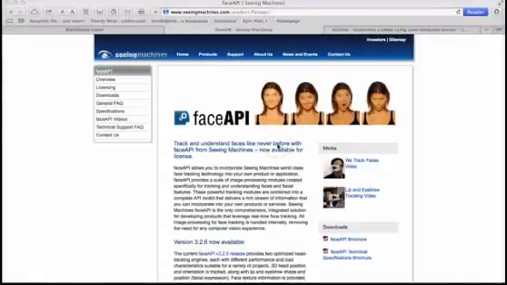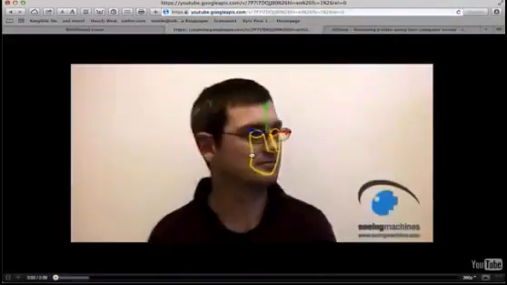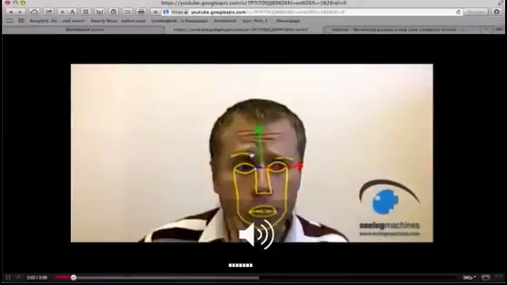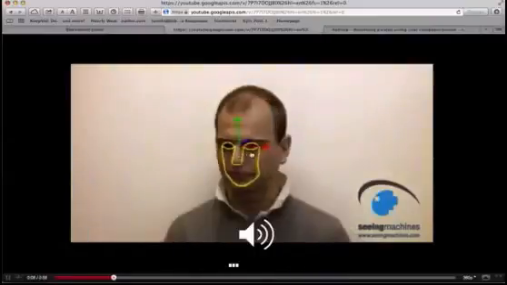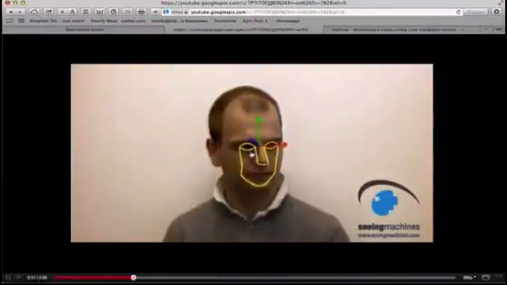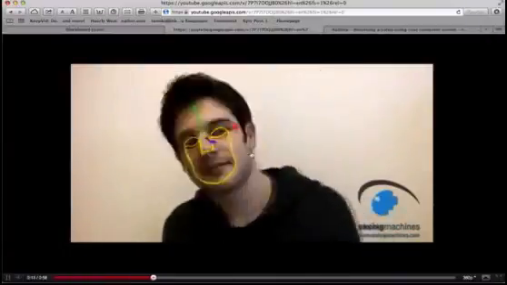Face API monitors the position of key locations on the face, such as eye corners, mouth corners, and the tip of the nose. Overall, there are 3 points on each eyebrow and 8 points around the mouth. Now let's look at how the system actually works. Here you may see the points mentioned earlier that the application monitors. You may also see how it overcomes gestures and head turns.